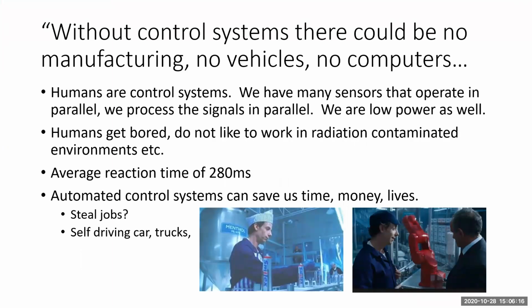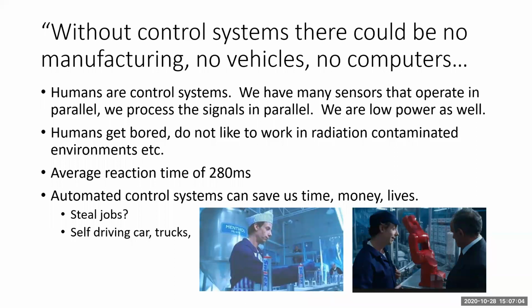So really, without control systems, and we're talking automated control systems, because you could be a control system, right? If you drive a car, you're putting your foot on the pedal. Might not be gas any longer, you could have an electric car. You're controlling the steering wheel to where things should go, and you're controlling the brake. So you are a control system. But you're not really automatic, right? You have to do it. It won't take care of itself. So we're talking about automatic control systems. And without that, it would be very hard to have manufacturing or just about anything.